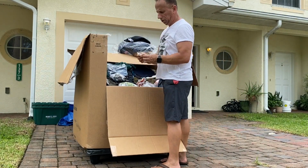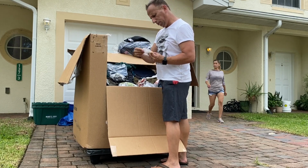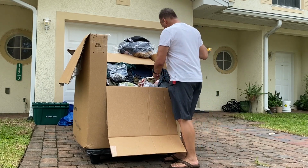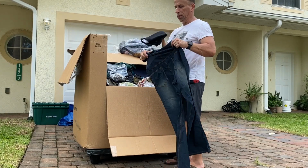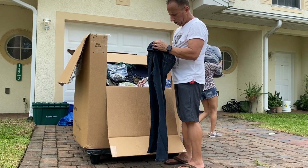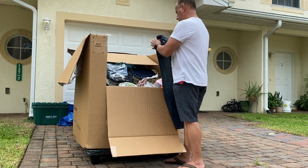Like I said, there's some jewelry. It's minimal jewelry in here. I don't think there's anything of big value. Here's a necklace. It's all new with tags. Another pair of jeans. This is a maternity pair of jeans, which we sell a lot of as well. I'm not sure the brand on this. So this is times two with a little heart.